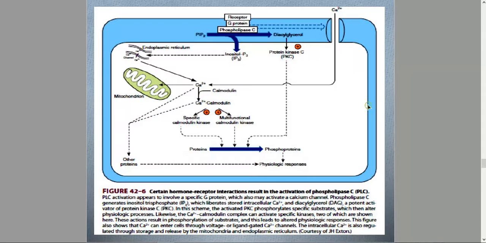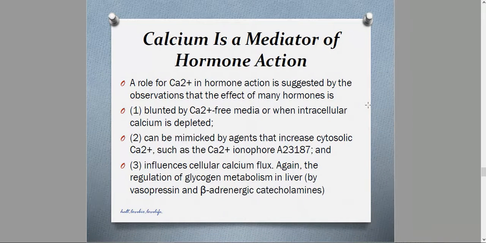Let's take a look at some of the functions of calcium as a mediator of hormone action. It's been established that calcium serves as a mediator of hormone action as it is seen to have many effects. Number one, when calcium is not provided, let's say the media in which the hormone is allowed to act is free from calcium, it's been shown that the hormone has impeded response or impeded action.